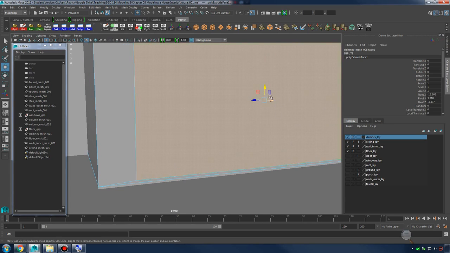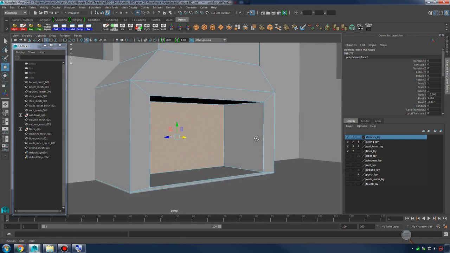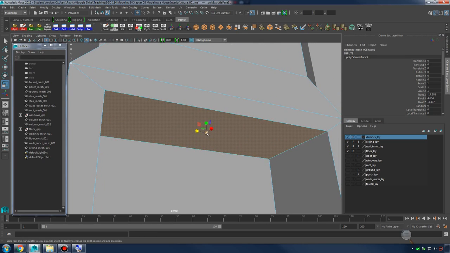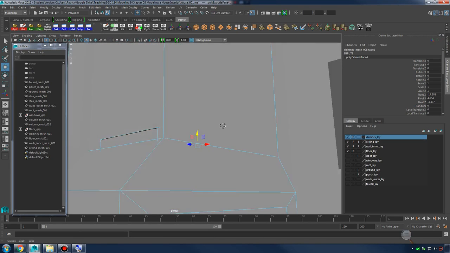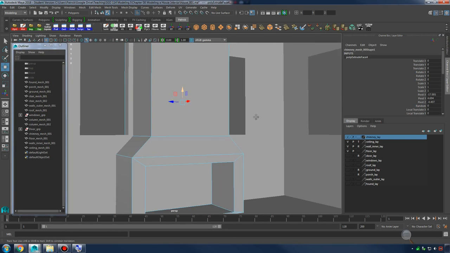Kind of get that bottom piece a little bit closer to the floor there. And extrude this in. And I guess if you wanted to, you could extrude this inner part up a little bit to give the chimney kind of its flute. Like so.